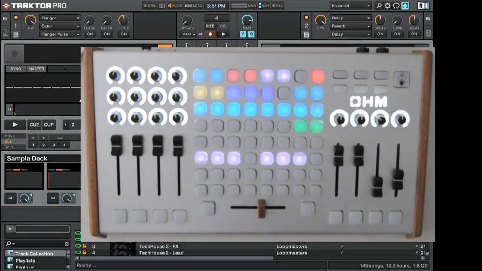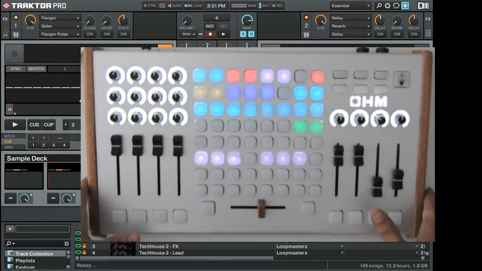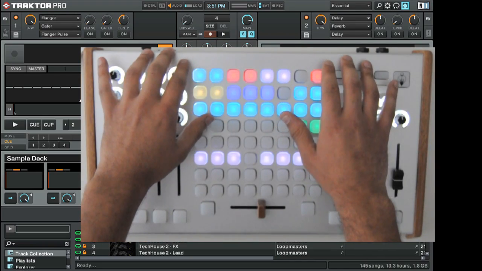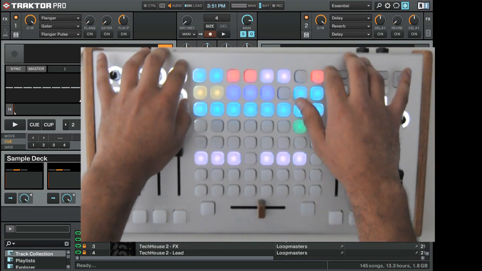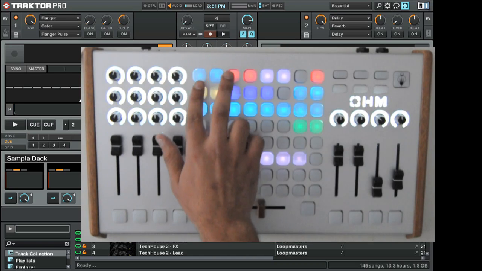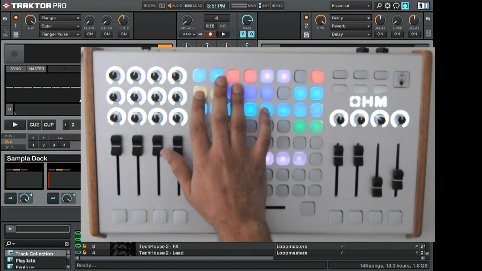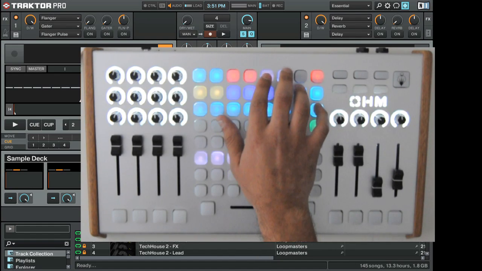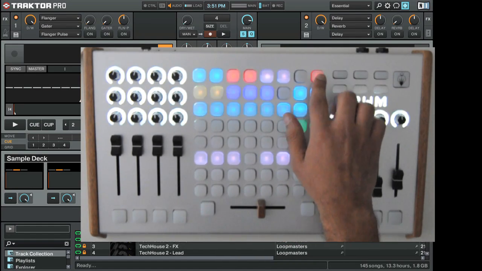Alright, I'm here today to show you my Traktor setup that I set up for the RGB 64. It's a pretty easy setup, very simple, but I'll go through a little bit of the basics with you. So basically up at the top you have your global controls, your browsing controls, things like that. You have your master track volume, increase and decrease. You have your snap and quantize functions, your monitor volume, and then your Q for A and B.